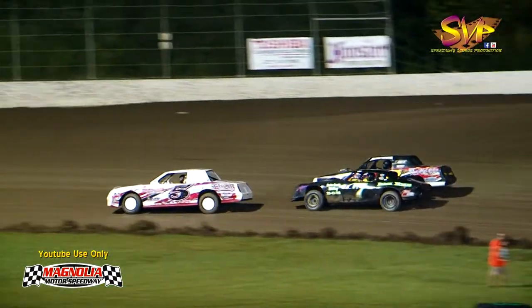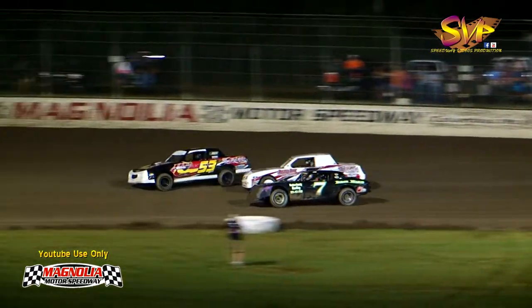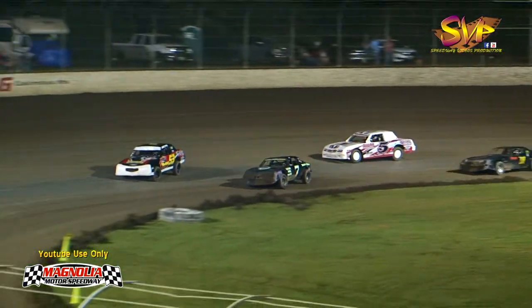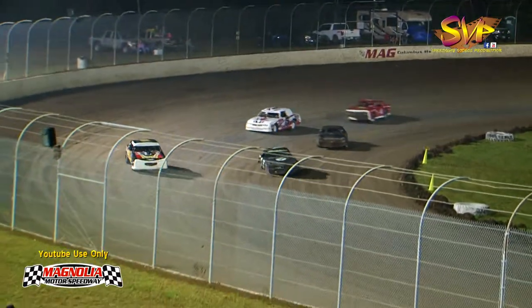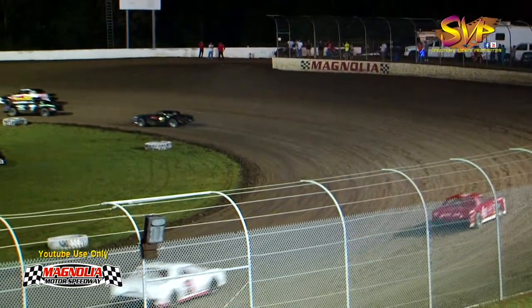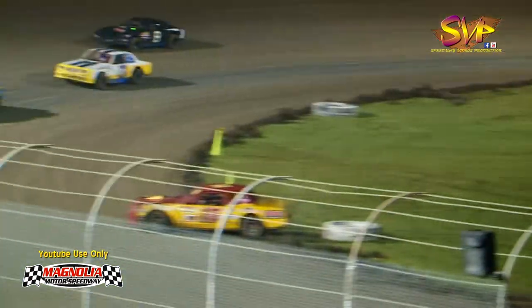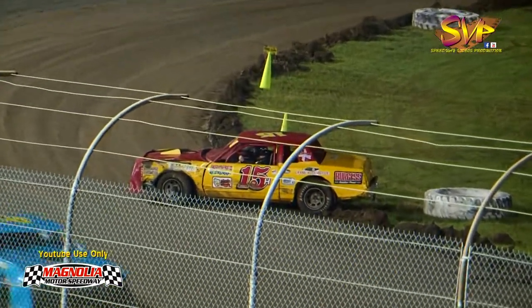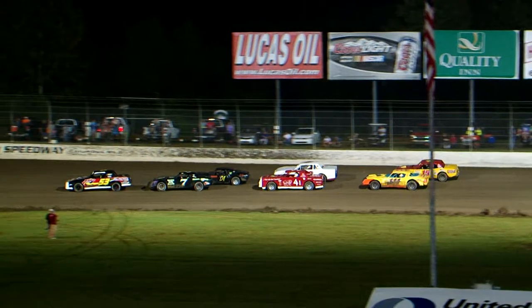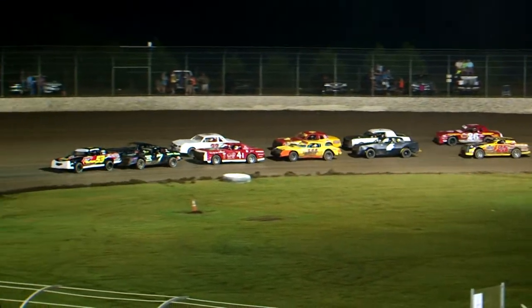Get those 50-50 tickets — they're right here in the grandstands, buy them while they're available. Here they come again — looks like Logan Lux, he's got trouble, he has got problems with the leader. Caution — we've got a spinner down in turn four as well. Matt Haney backs it into the tire, and Logan Lux pulls to the top of the racetrack, so his night may be over. One lap away from halfway in this 20-lapper, $800 on the line to the winner of the factory stock feature.